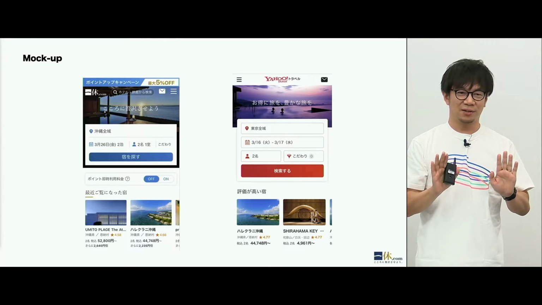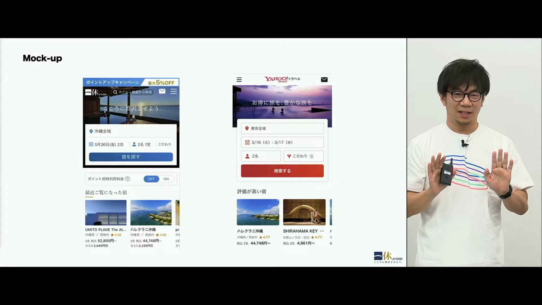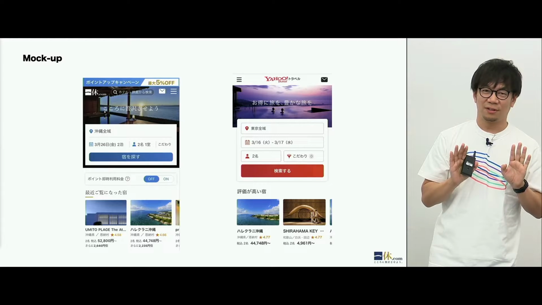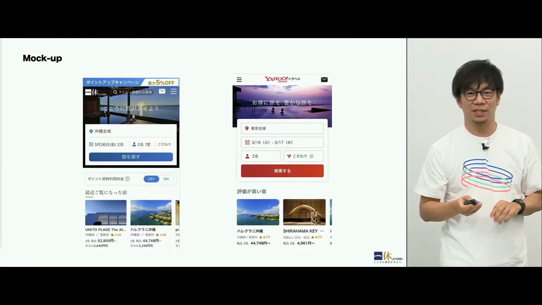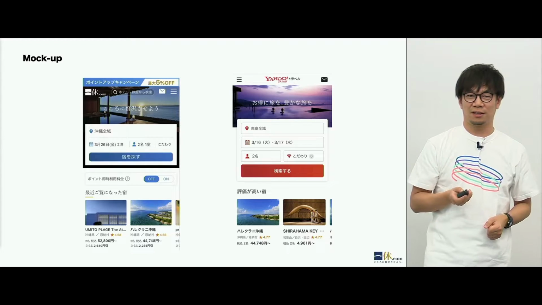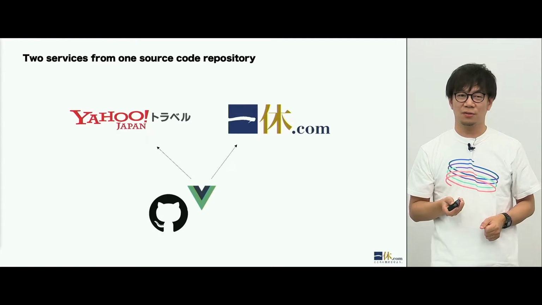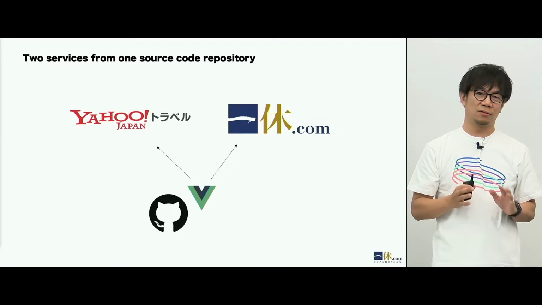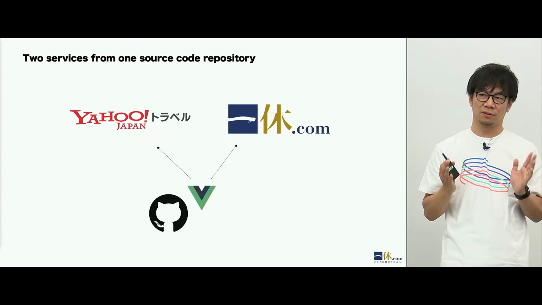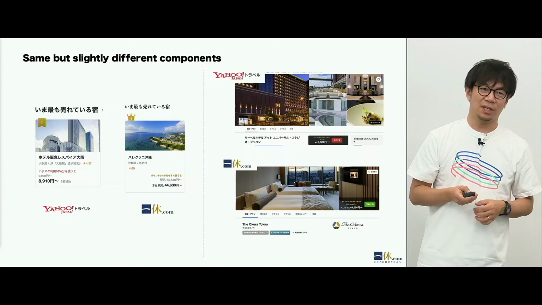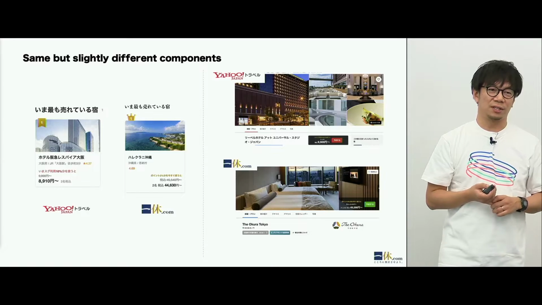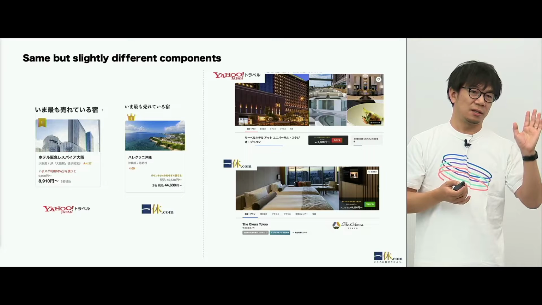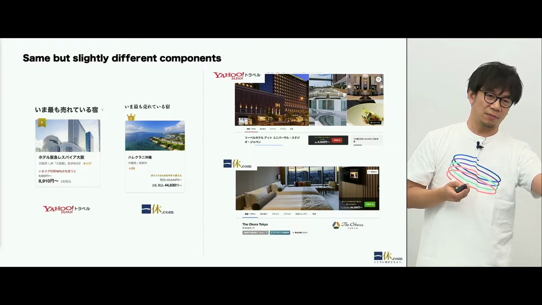And as you can see here, they look similar, but there are different components. Maybe you can build this with the same source code, but slightly different. How do you manage that? The front-end people will wonder how that can be or should be realized. And the 2 services, one UJS source code is used in the back, and that actually leads to the 2 different sites. As you can see, the components here were a big problem, actually.